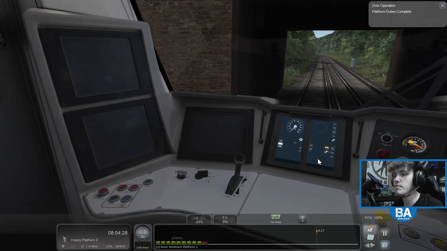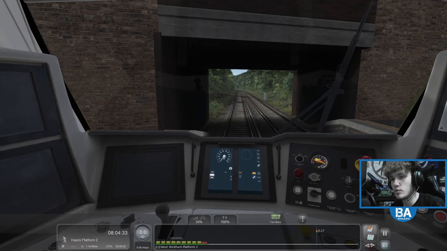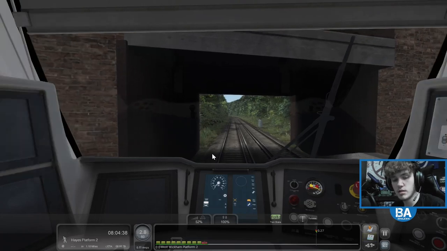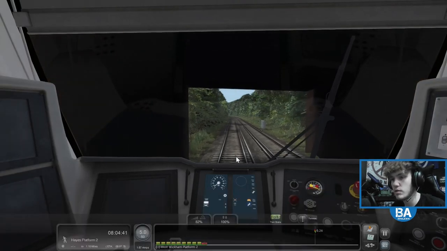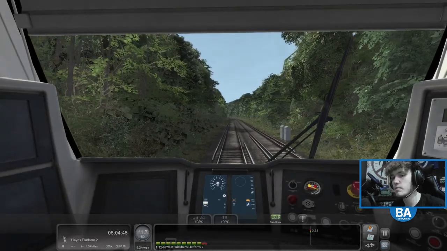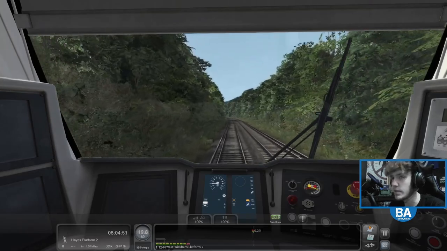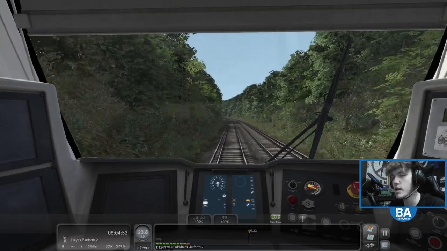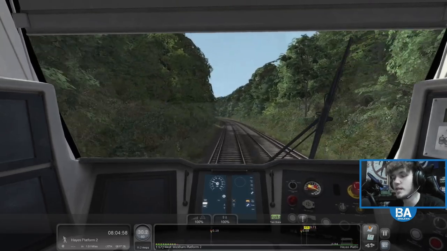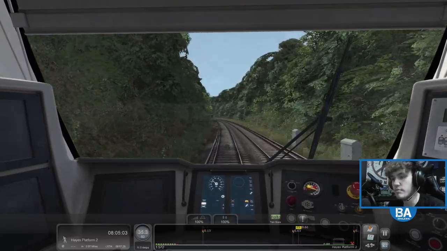Hayes next, which is in just over a mile, so quite close to one another. This is the first time driving the 707, as every time we use the 700 enhancement pack, it's always the 700. So it's nice to change it up a bit, even though there's not really any difference. It's nice to be in this one.